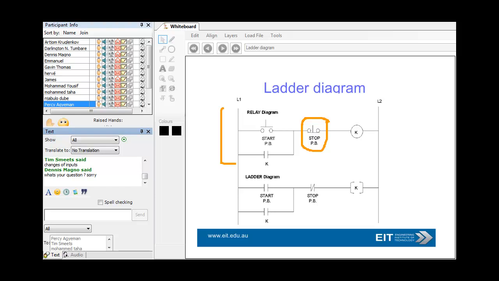Yeah, from the start we've got a normally open start, push to start obviously, then we've got a stop switch which is normally closed, which then runs the motor, and you've got a hold-on contact below it. Is that right?